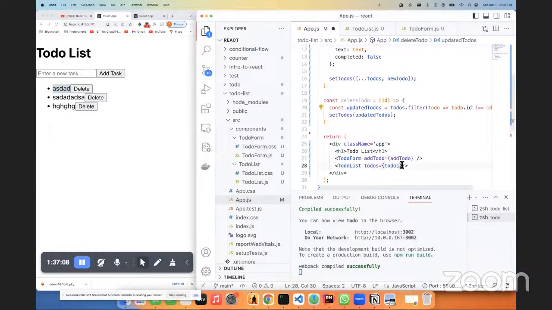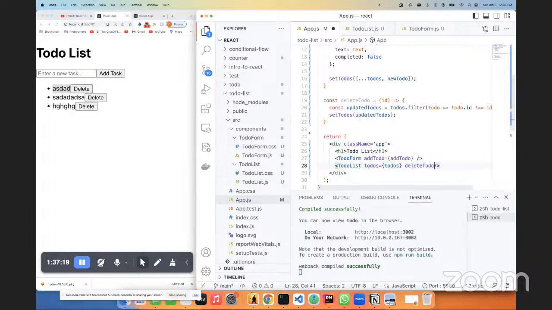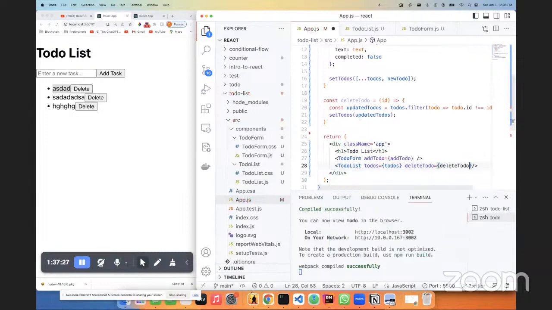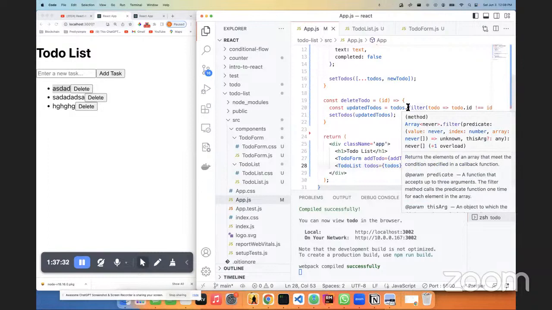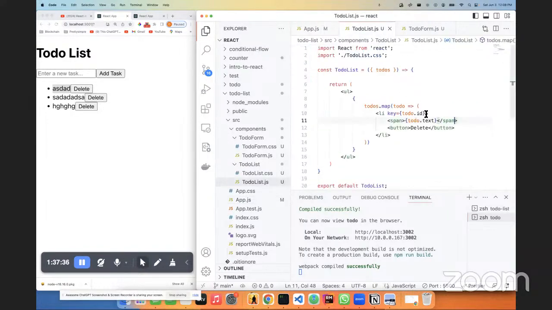I'll assume it does. And so next, in the to-do list, we'll just need to add the deleteToDo, right? And so deleteToDo will equal deleteToDo. And if we go back to the to-do list, we have the span, right?